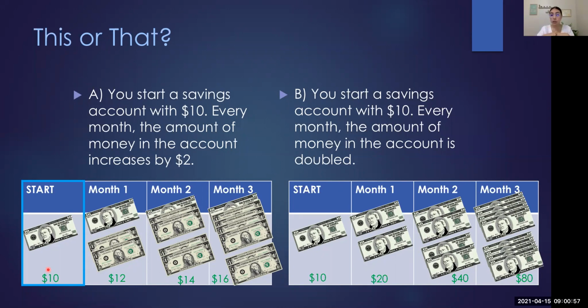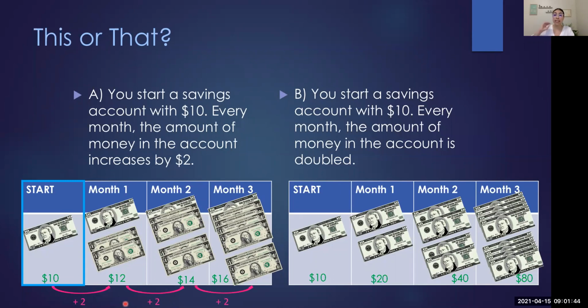So when you look at these tables, we're going to focus on the amounts now, just the amounts I have written down here, 10, 12, 14, and 16. We can see that there's a pattern in all of these numbers. Yes, Jimena, good job. Okay, when I look at 10 to 12, it's increasing, it's going up by how much? By 2. So we say it's adding 2, plus 2. 12 to 14 is also adding 2. And 14 to 16 is adding 2. So we have a pattern just by looking at how it's growing. How much are we adding each time? In this case, we're adding 2 each time.